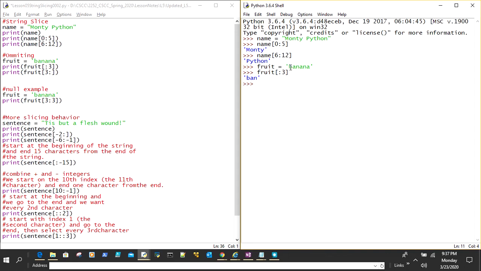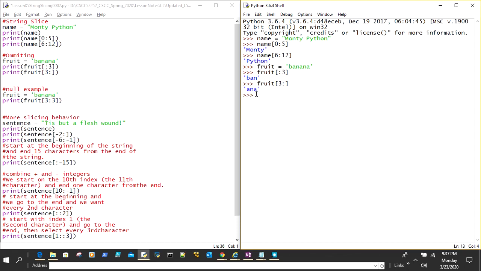Starts at 0, 1, 2, stops before 3. We do a similar thing. We can start at 3 and go to the end. And here, it starts at 3 and goes to the last string. And that is omitting.